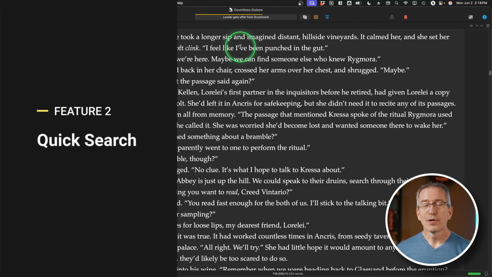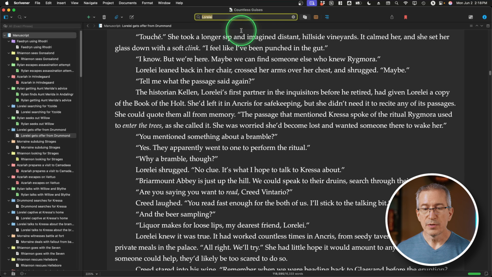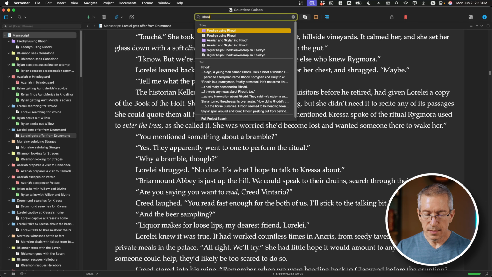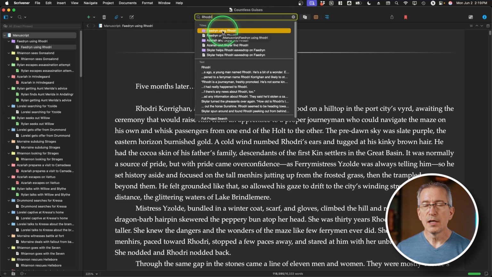The second feature of Scrivener is the quick search, which I just alluded to a moment ago. If you click on this field, it will change to a search field. And so if I wanted to find something that contains this character, Rodri, Scrivener will search through your project and find the different documents that contain it and present them to you here in a list. So I can scroll up and down easily. I can click on it with a mouse. And when I do, I'm taken to that document or folder.